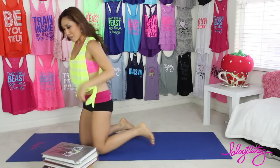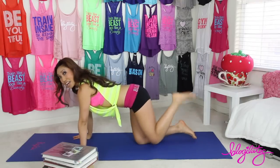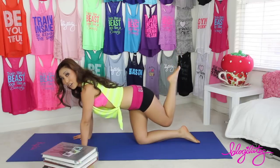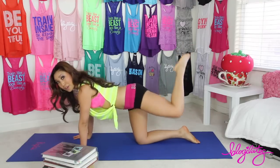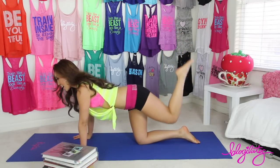Remove those books. Okay, I want you to get onto all fours now. Okay, so hands right here, and I want that leg up here in a nice 90 degree angle. You're gonna go ahead and tap that calf and then lift up. Tap, up, tap, up. Good, that's right.